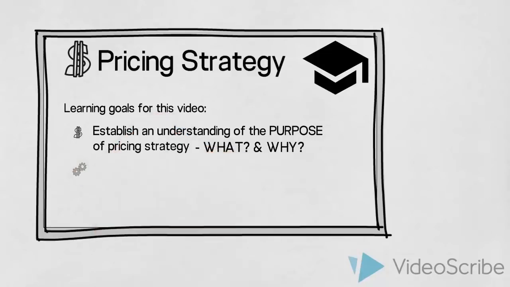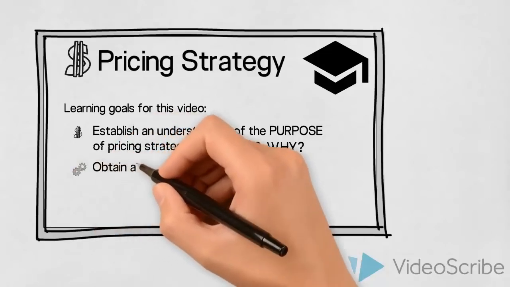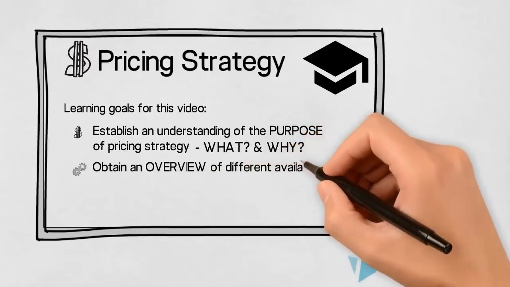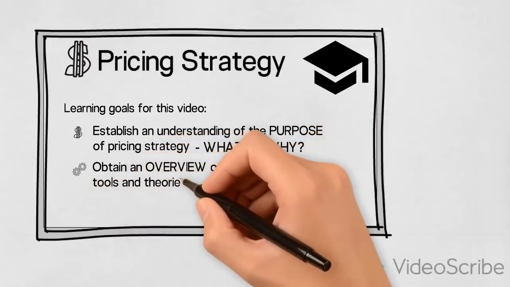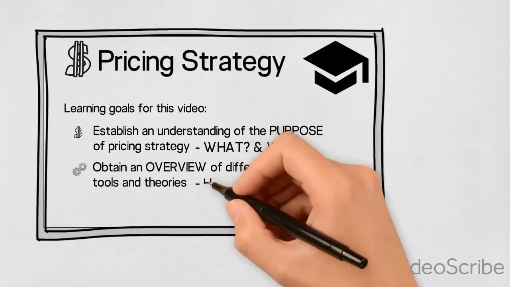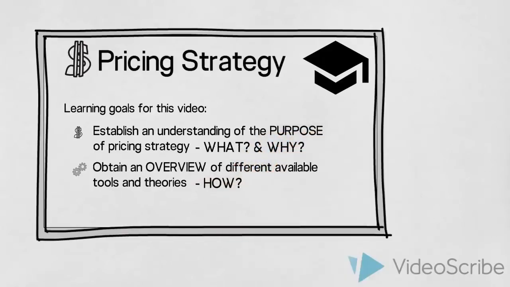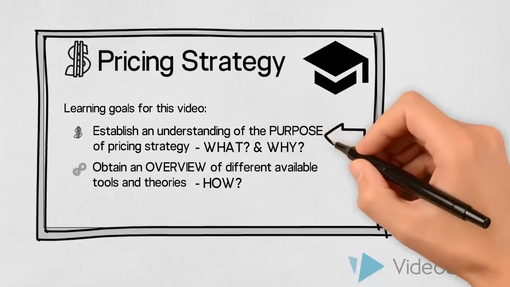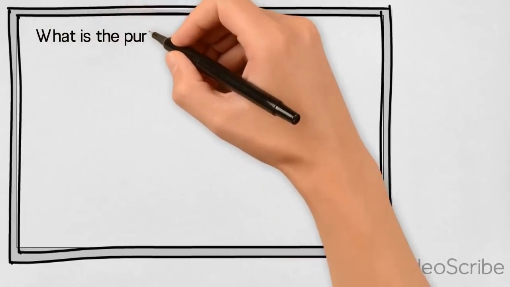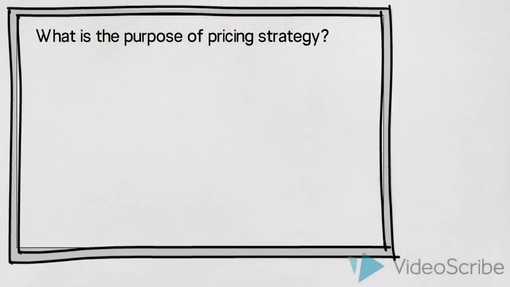Secondly, this video aims to provide you with an overview of the different available tools and theories that we as marketers can use when defining a price of a product or a service. In other words, how could we go about using pricing strategy? So, what is the purpose of pricing strategy? And what is the connection to the rest of the marketing mix?